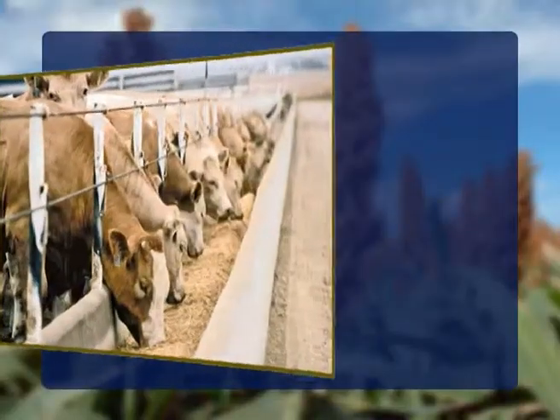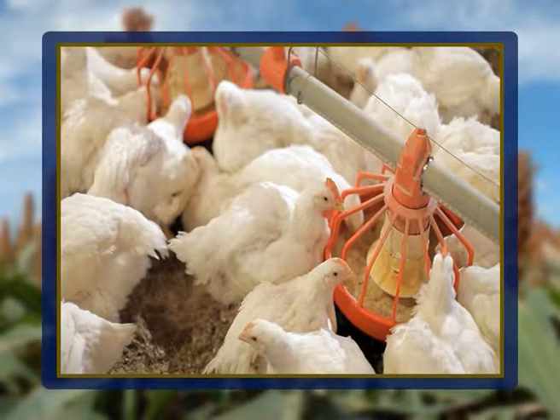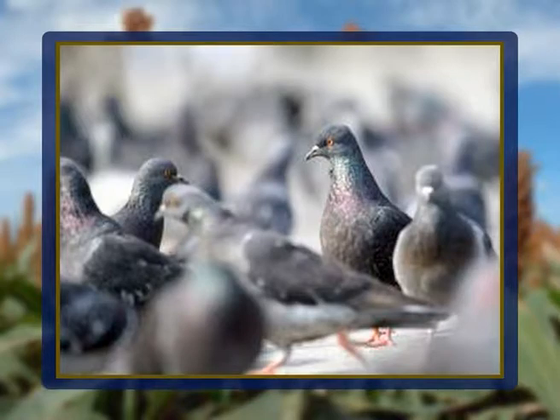In addition, sorghum is used to produce malt, beverages, beer and snacks. The use of sorghum as livestock feed and in other animal products is also common. Livestock feed is the most important market for surplus sorghum as it competes effectively with other grain products in terms of price and quality. Sorghum is an important component in poultry feed and good progress has been made in the manufacturing of dog food as well as pigeon and ostrich food. This is all about today's deliberation about sorghum and its products. I hope you have understood well. Thank you.